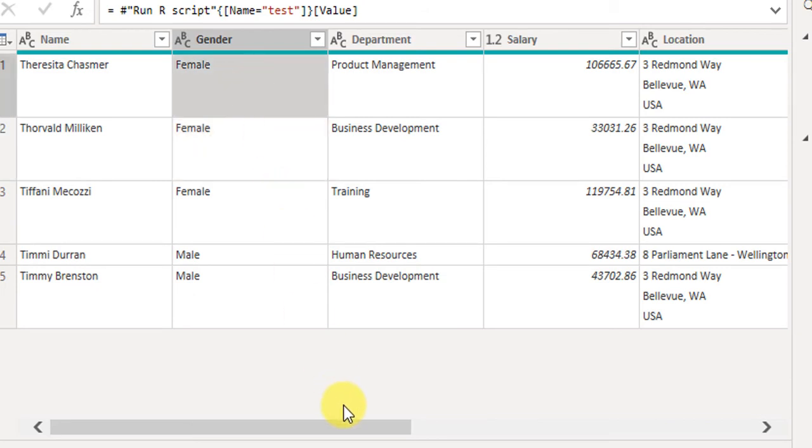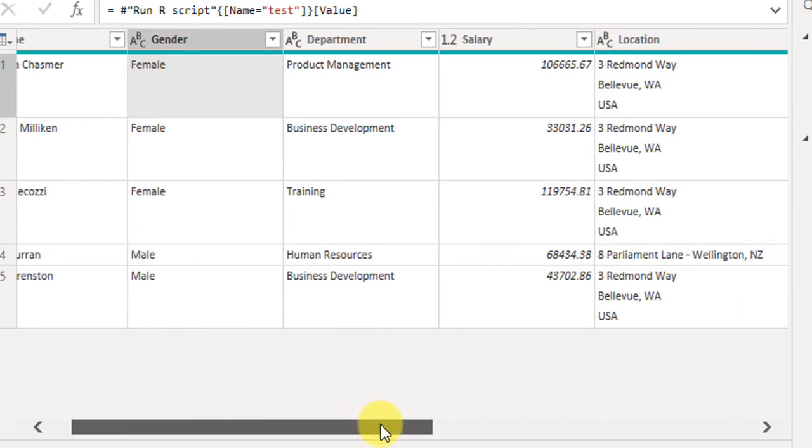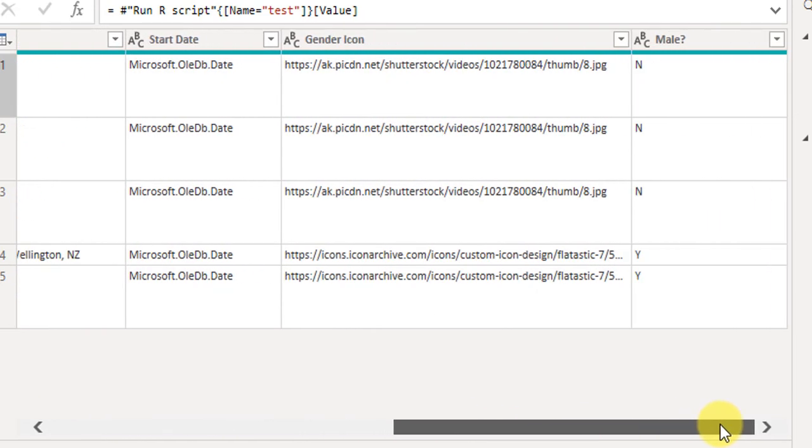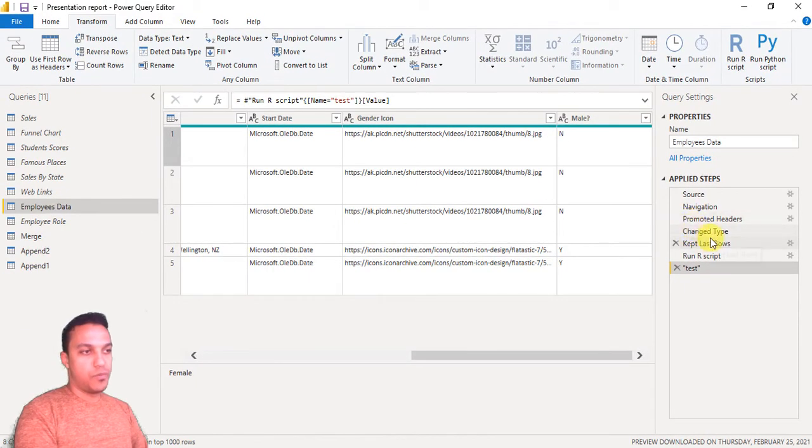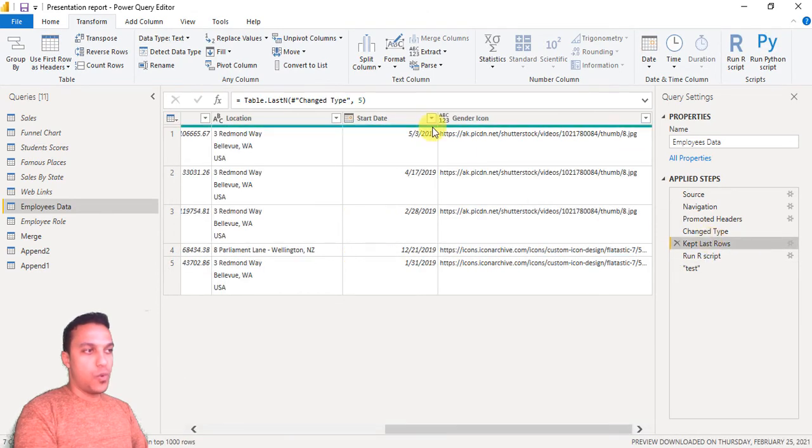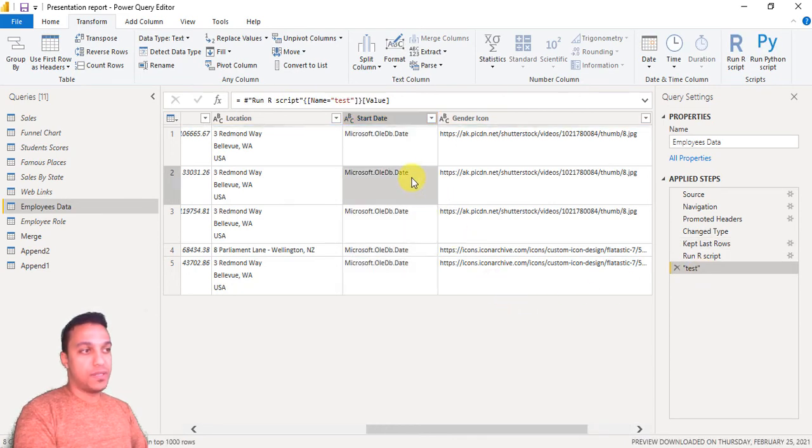One last note, in case we have a date column, as we do have a date column in this example, make sure that you change the data type for this column from date to text before you run your R script. Earlier, before running our R script, we had the start date column and it was recognized as a date column, but after running our R script and before transforming this column to be a text column, watch what happened.